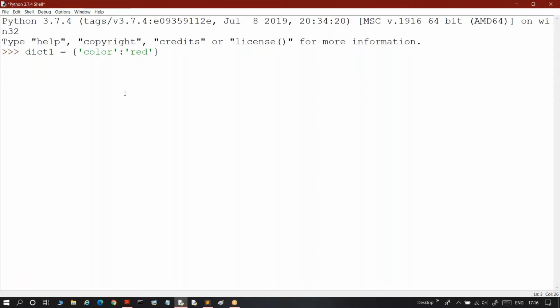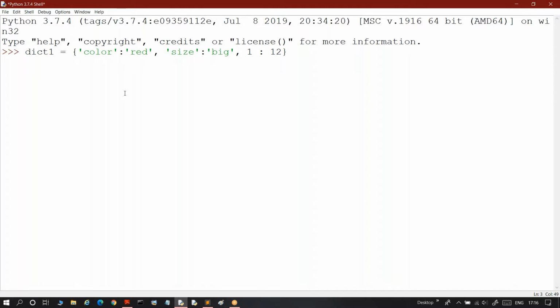I am taking one more key by giving a comma, that is size, and assigning a value to it, that is big. Now I'm taking a number by giving a comma, that is 1, and I'm assigning a value to it, that is 12.